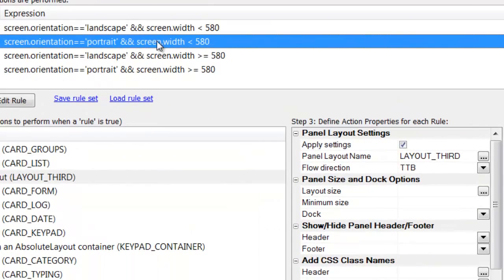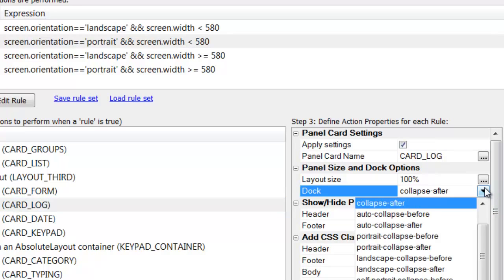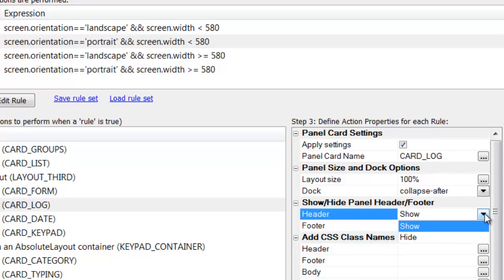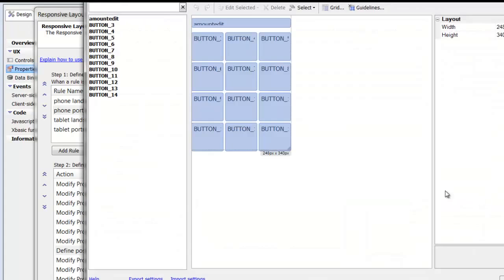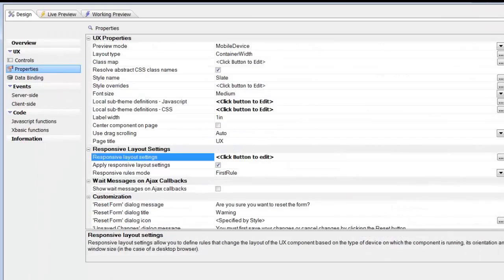The rules are checked at startup and whenever the screen size or orientation changes. For each rule, there is a series of actions that will be performed. These actions can change the properties of various containers. I find that having all of these organized together this way makes polishing the layouts easier than a more programmatic programming style. I hope this helps you understand how a development system can aid in the construction and evolution of responsive apps.